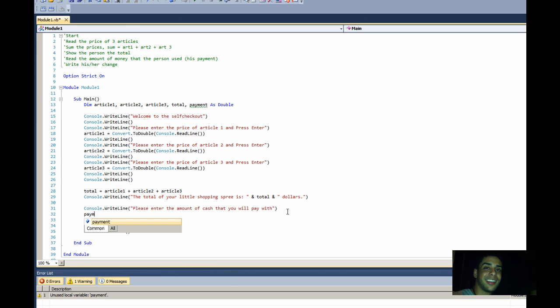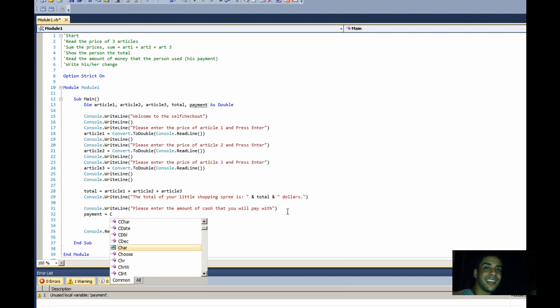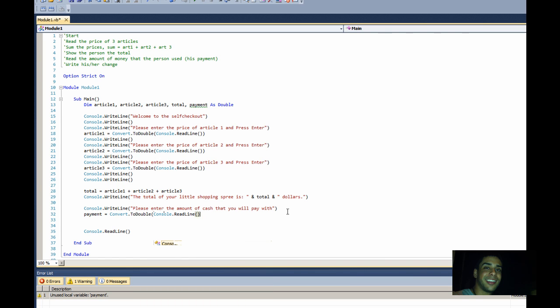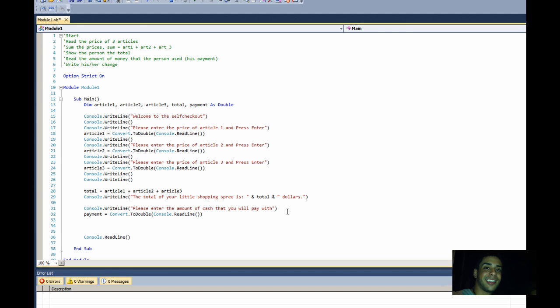So payment is equal to, remember, convert to double Console.Readline. So now we have the payment, the total. Only thing that is left is to calculate change.